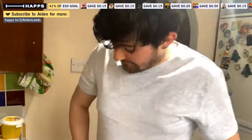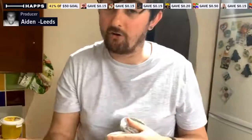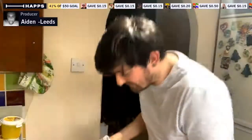So they are crisping up. I want them to go a little bit brown, like it is in the picture. But the ciabatta was actually baked, so this was a ciabatta that you actually baked at home. So it's already been cooked. Now they say don't reheat it, but it wasn't brown. So, like extra cooked, if that makes any sense to anyone.